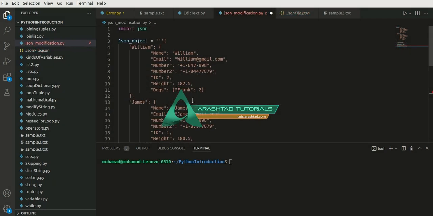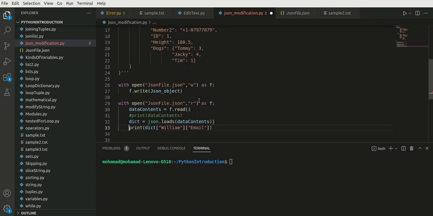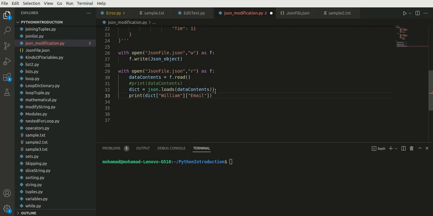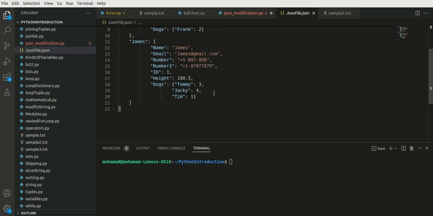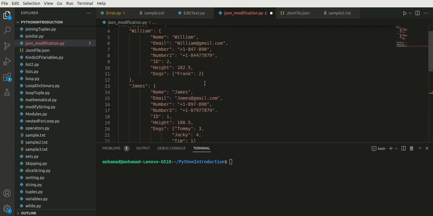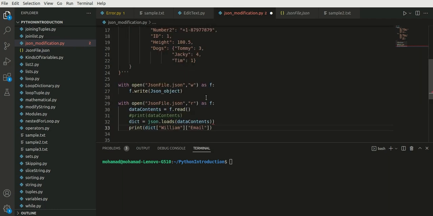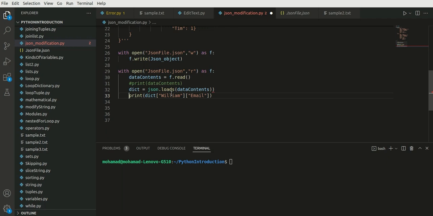Also notice that if you have an error inside your JSON file, you will face an error here as well. The reason we got an error is that we had an error about true or false. I removed that one related to true or false inside of this marriage. I will tell you how to write true and false inside of a JSON object. But anyway, here you can specify William's email inside of the dictionary that we've got.